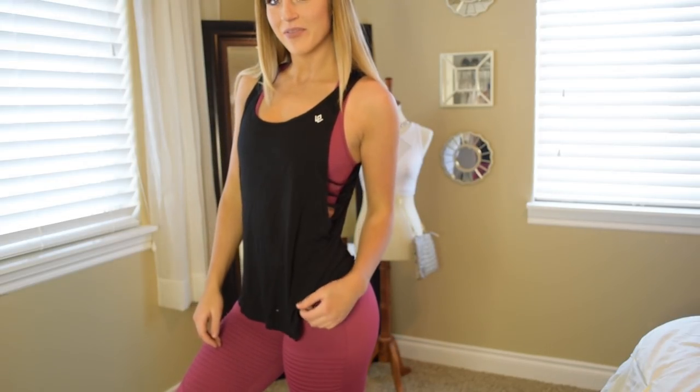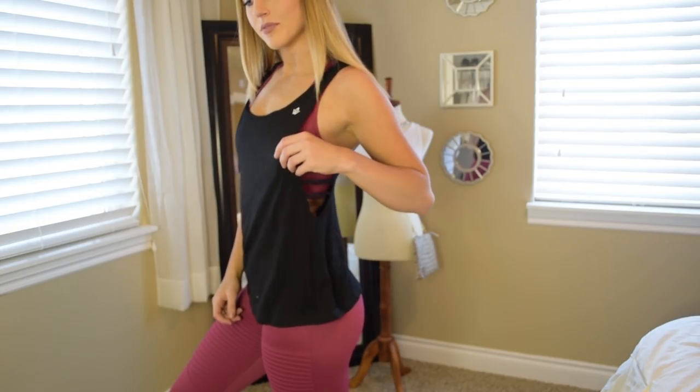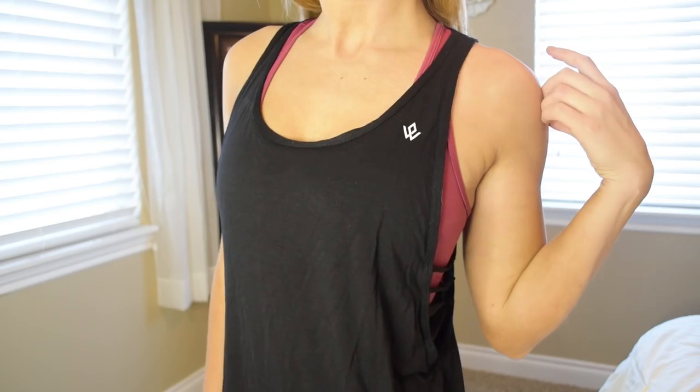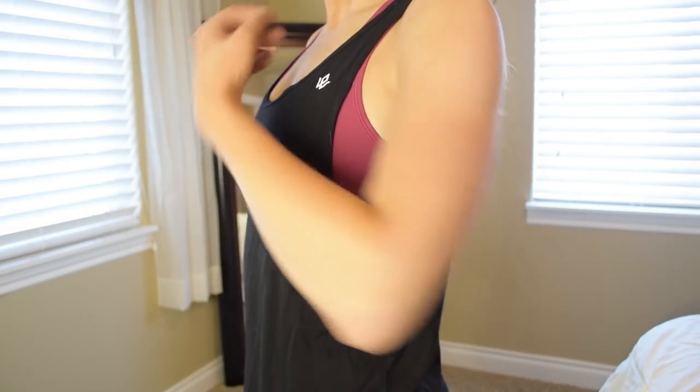I don't generally like to wear loose-fitting tank tops to the gym. I just get all up in my business. But I actually don't mind this one. I absolutely love the drop armholes that this one has with this cute little strappy detail. These aren't elastics or anything fancy, it's just strappy fabric. It's made from a polyester spandex material and it is so soft. And it's very moisture wicking. I've already worn and washed this a few times and run it through the dryer. And it has held up amazingly well. A plus for the Obsidian Tank.